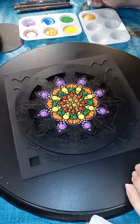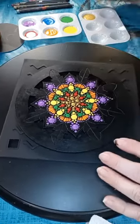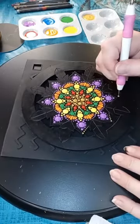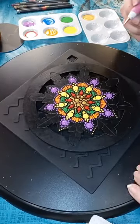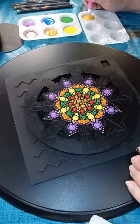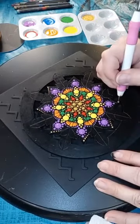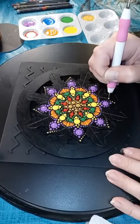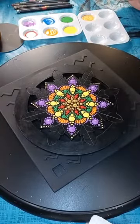So, that's one of my things that I always think about when I'm doing these templates: do I want a specific color theme? Do I want to use multiple colors to evoke some sort of response simply by having people look at it? Those are all the things that I think about. I know, me too, Shelley. I suppose as an artist, definitely you are attracted to color, or you wouldn't be combining colors and doing everything that goes along with color in your life. It's amazing what color can do for us. So, yeah, definitely. We will dive into that in the Easy Dot Art Club because it's a huge part of picking your colors for your artwork, your mandalas, everything you're doing. And not just dot mandalas, any kind of artwork.